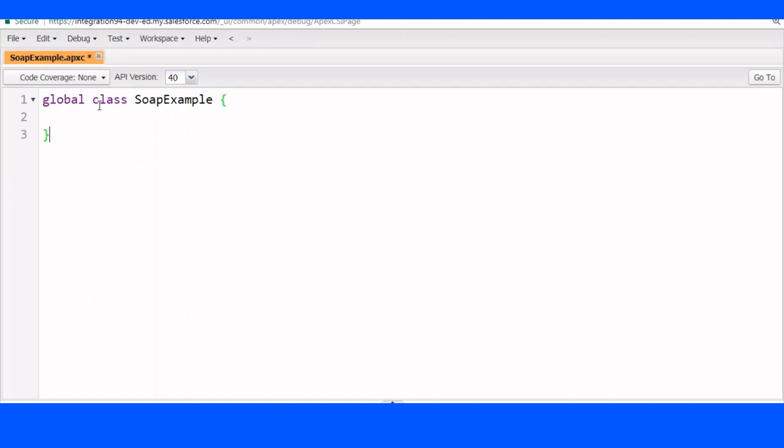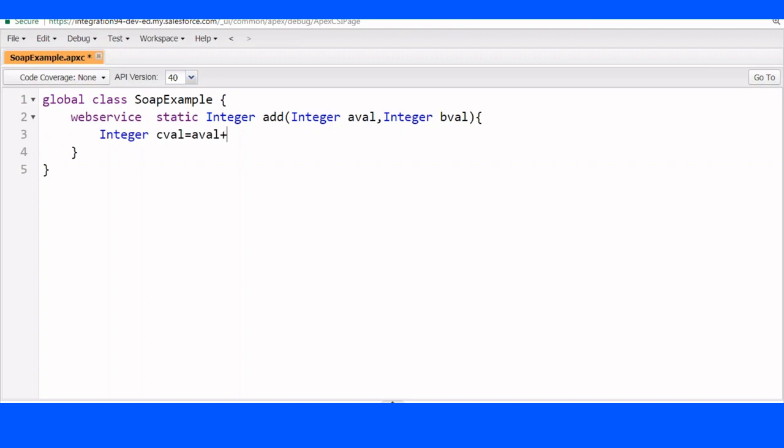Global, web service, static, string, add. That's all. These are defining a web service.